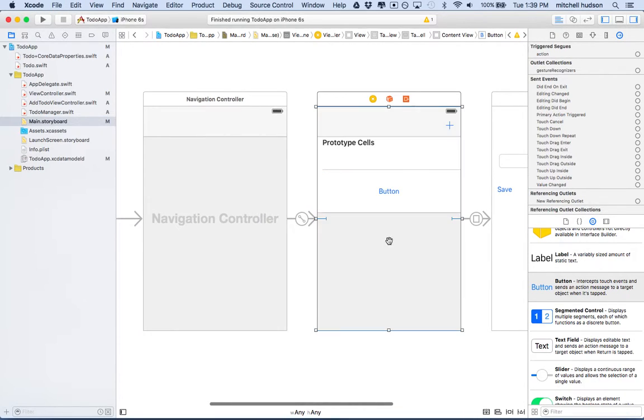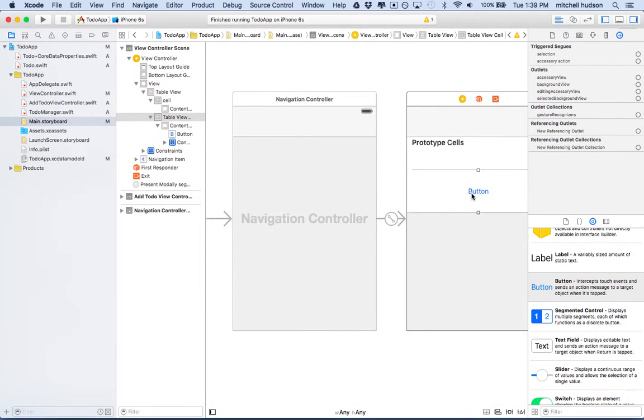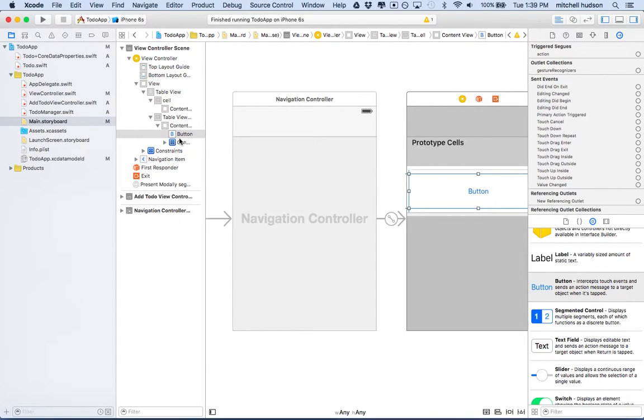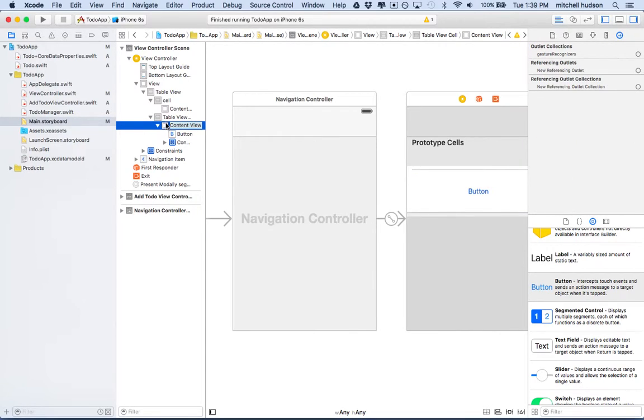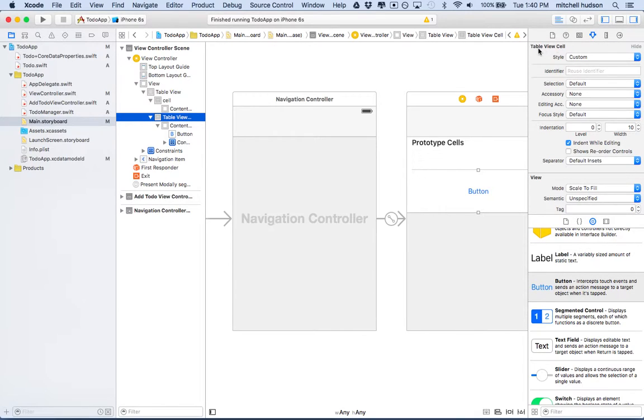Okay? And then what I want to do is go up here to the level, because when I'm here, I'm clicking on the button. And what I want to do is go up to the cell, that's the container, and this is the actual table view cell here, right? So I want to go to the table view cell for the second cell. And you'll be able to tell because on the list here, it'll say table view cell, right? And where it says identifier here, I'm going to call it, how about add new cell? How about that, right? So I'll give this guy an identifier.